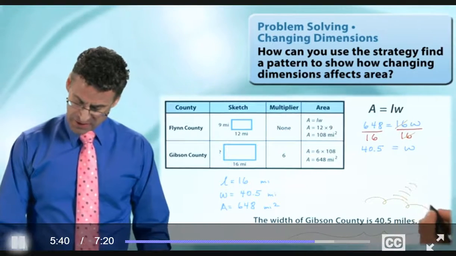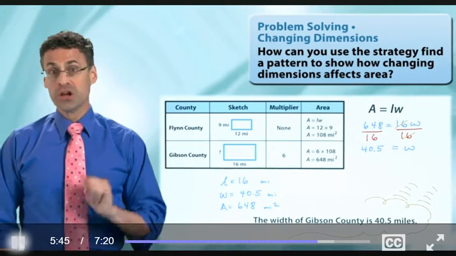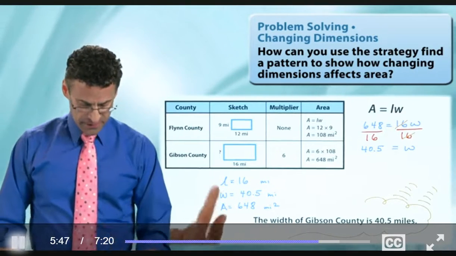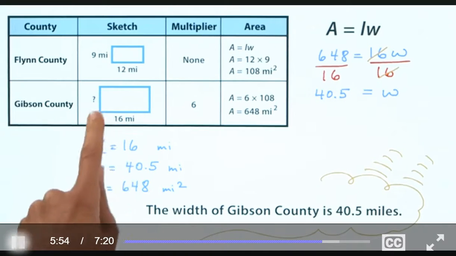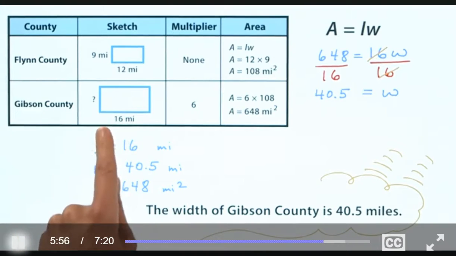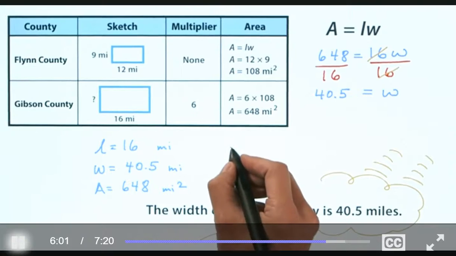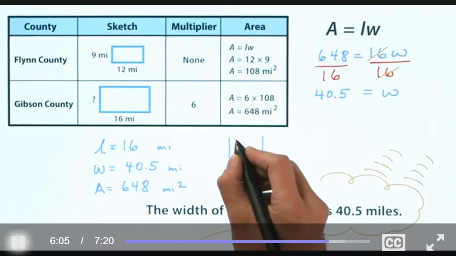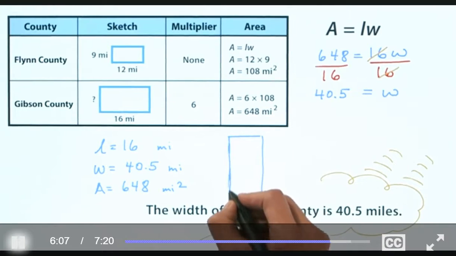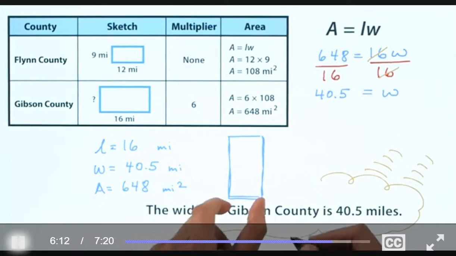And by the way, I want to point out something really important here. This little teeny sketch that we made, notice that, in fact, if you look at it carefully, the width we see is exactly 40 and a half. The length we saw was 16. So notice this is not drawn to scale. If you really want to draw this to scale, it might look something much more dramatic. It might look something like this. Something more like this. Right, where that width is 40 and a half, and that's just 16.